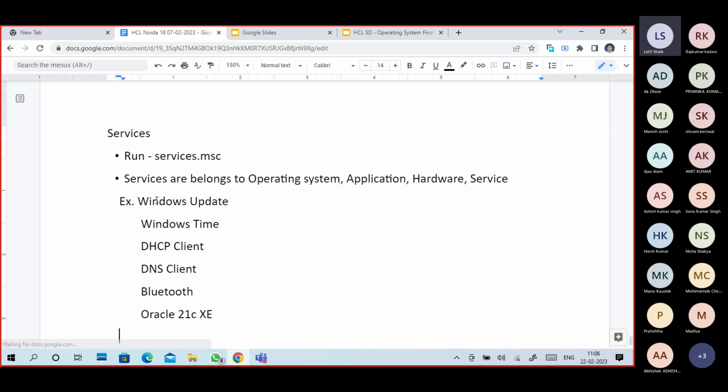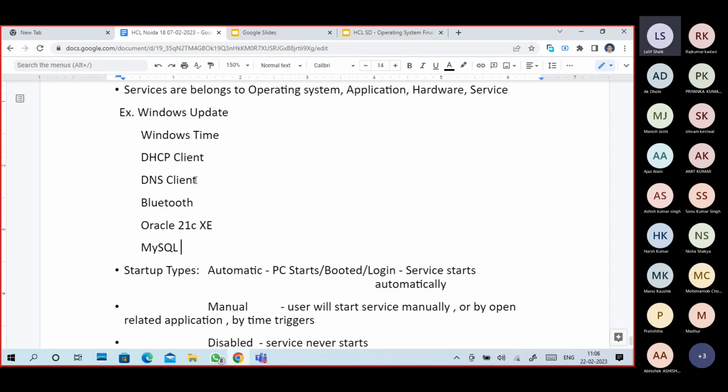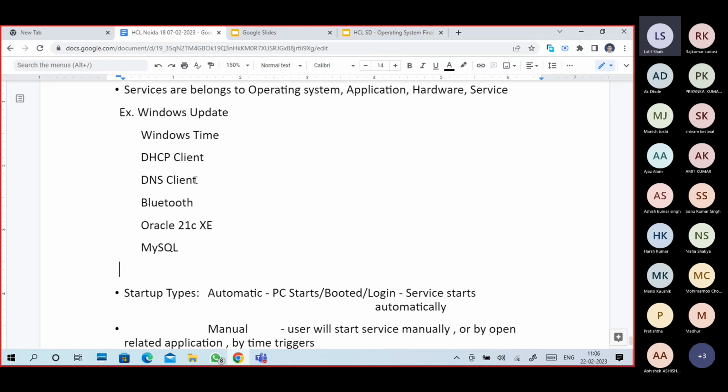This is Oracle application related services. Recently I installed MySQL. MySQL installed, so that is MySQL application services. I have a built-in VMware related one. Certain built-in features are also there. The VMware application I installed is not built-in.